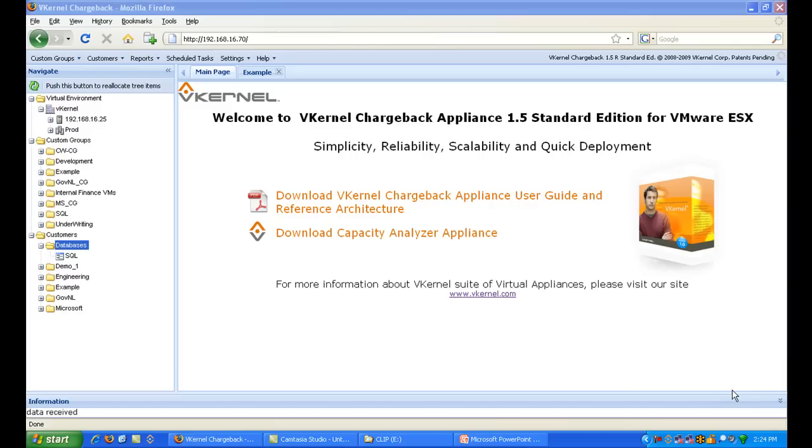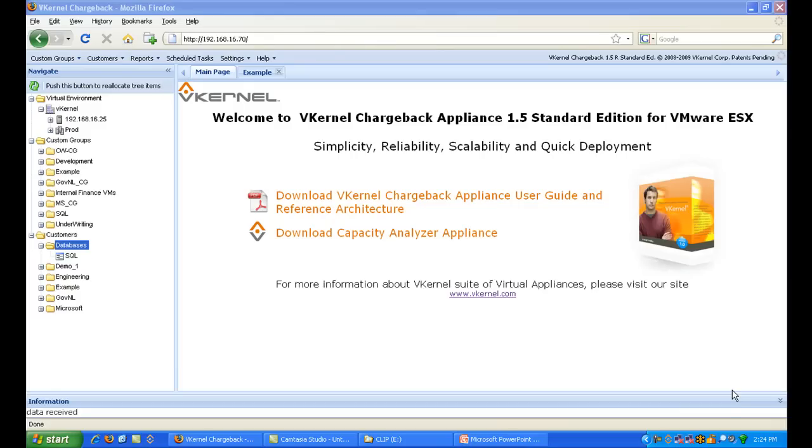Chargeback is an easy-to-use solution that enables IT managers to accurately map virtualization cost against applications, users, business units, pretty much however you want to logically segment your environment. It provides business-level visibility and reporting on actual consumption of expensive server and storage resources by application, virtual machine, and business group.